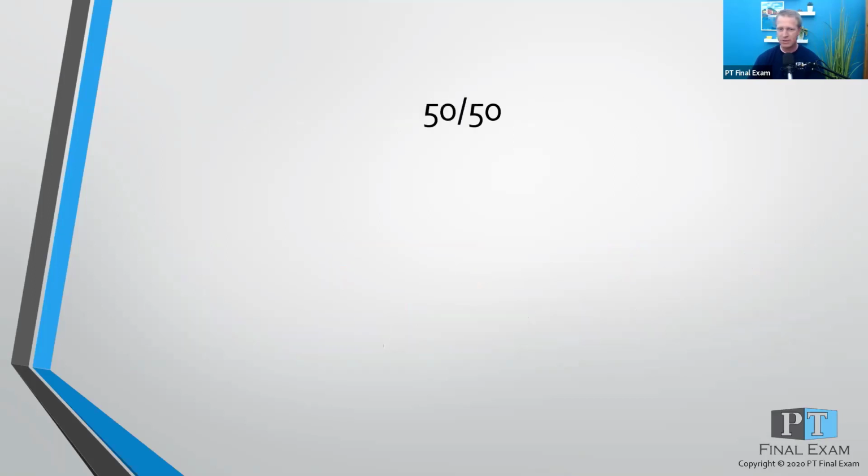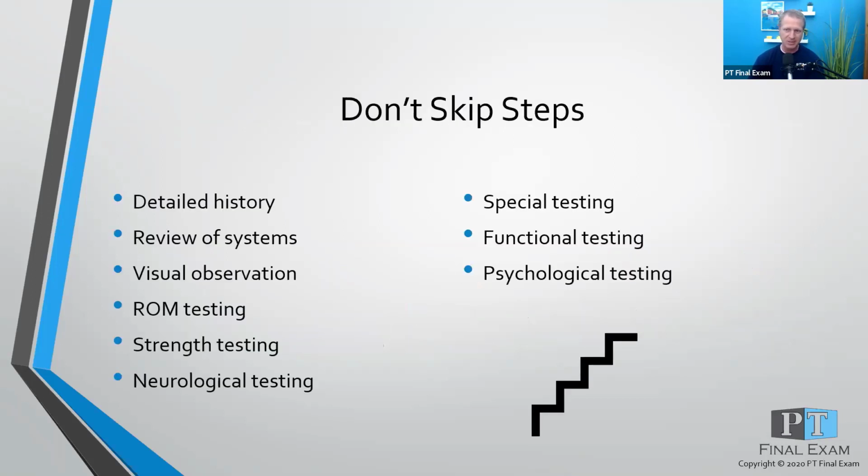All right. So then the next step is don't skip steps. This is one that they really love testing you on. Let's say that you had a patient who came in with a rotator cuff repair operative note. They referred to you for a rotator cuff tear. What would be the most appropriate next step? And so that's what I ask you.